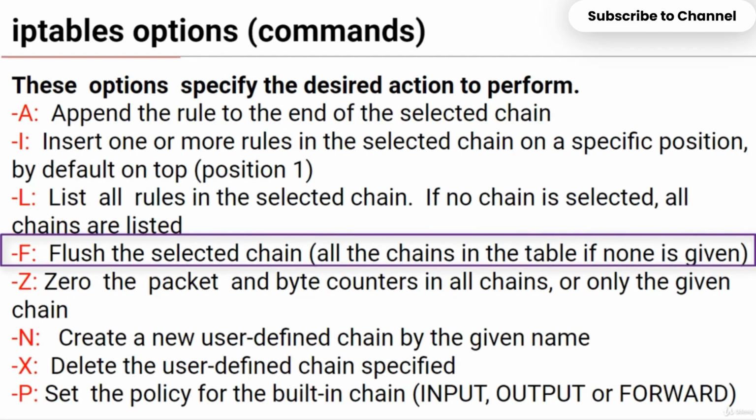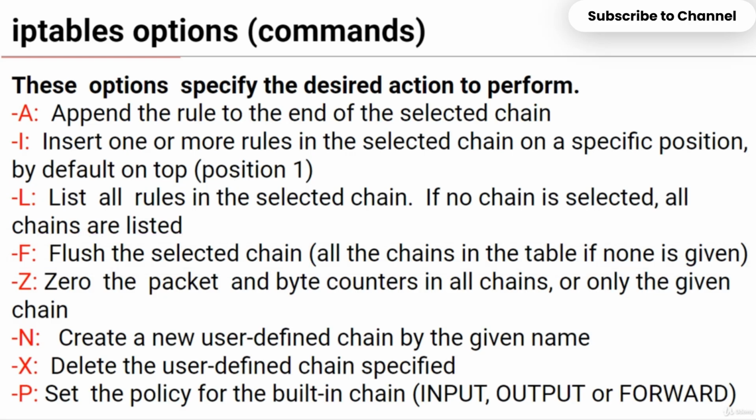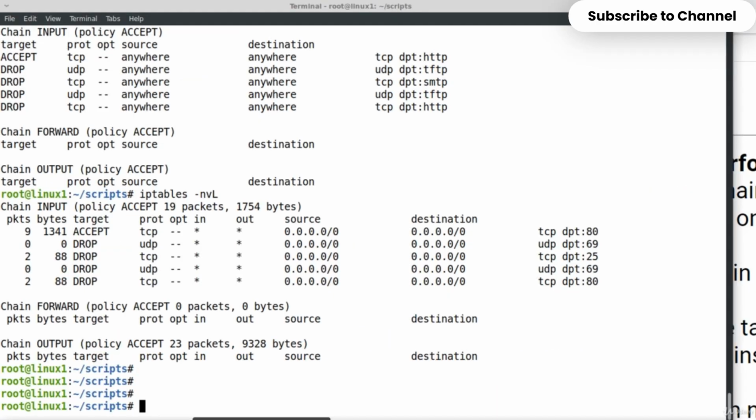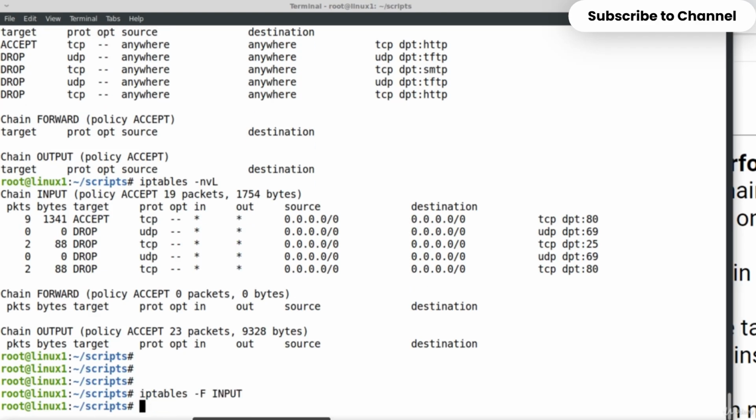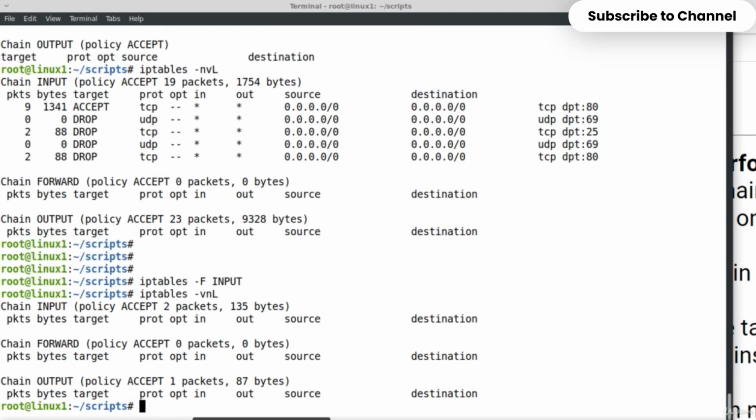-F means flush the selected chain, or all the chains in the table if none is given. This is equivalent to deleting all the rules one by one. For example, if I want to flush the INPUT chain, I can simply execute iptables -F INPUT. Now, when I'm listing the chains, I can see that there are no rules in the INPUT chain.